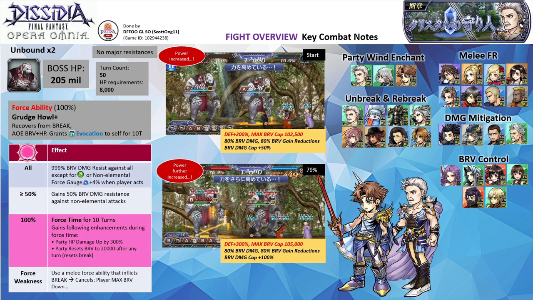Generally, the fight is almost the same as the original event. If you do not bring melee FR units, you need to have the utility to stack your max brave auras above 400% to handle the max brave down auras. For easy ticket missions, you can use the infamous ult Quina combo or use Ruby Conte with Quina to carry Bartz or Dorgann.